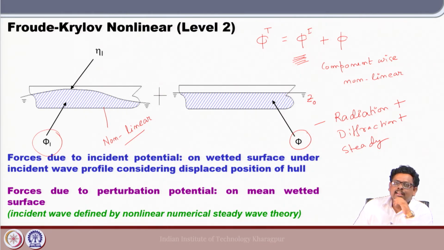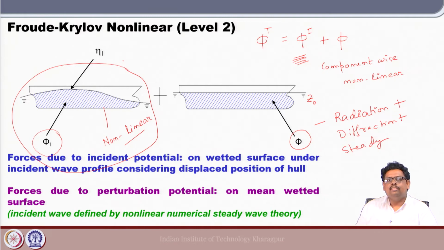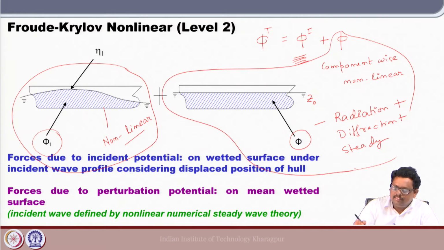Now, what is the advantage? Here you see in level 1 it is said that level 2 is most advantageous of all levels. Okay. Why is it so? Because since I am only using this component, the Froude-Krylov force part of it, and I am not touching the second part, I can still use the same invariant mesh. What is the meaning? Okay, let us see.